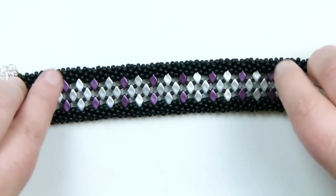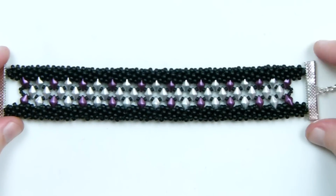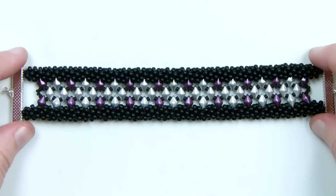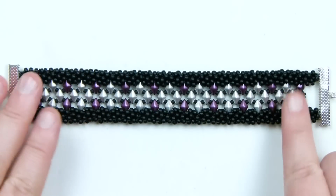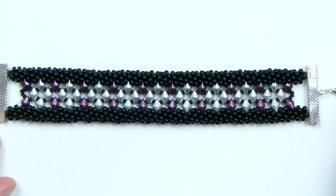So on the back you just have the flat side of the diamond duos, but then this is what I would call the front of it. And then I've just finished off the ends with some ribbon ends and attached my clasp as well. The length of this bracelet is about 7 inches, and that's from my clasp as well.